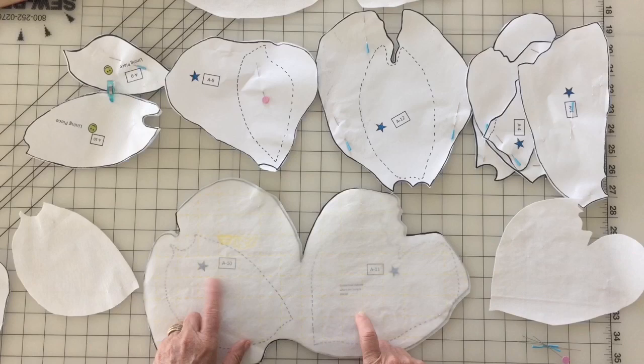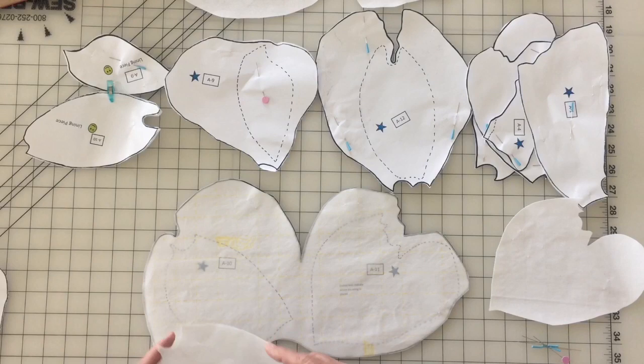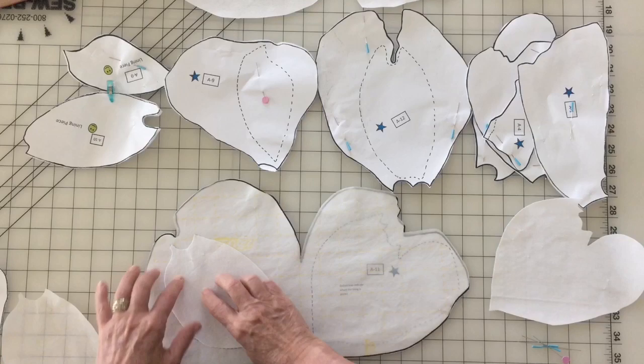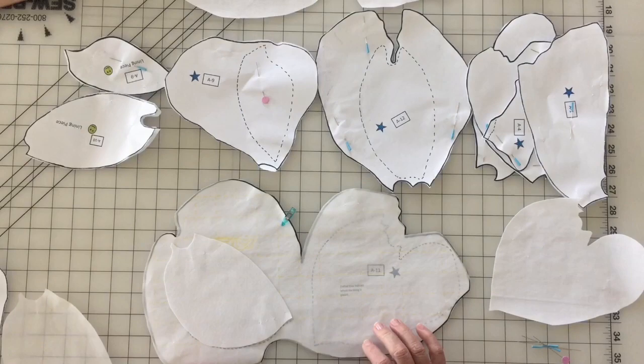This release paper is non-stick, so I'm putting it on the release paper. And now I see the lines perfectly. These dotted lines go perfectly right here. So I'm going to take the release paper off this, and I'm going to stick it on the paper here. Okay, you could use, if you wanted, a Wonder Clip to hold that in place. I love Wonder Clips. Okay, that looks pretty good.